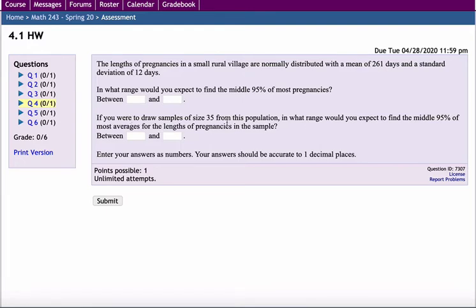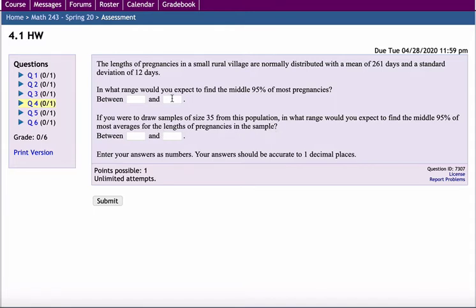I'm looking for the middle 95%. I'm not trying to find the area under the curve. I'm told the area under the curve. Maybe you can draw your picture to figure out where the 95% is, figure out how much area is to the left of the 2 points you're looking for. The point is 4.1 here, great question. Looks a lot like one of the examples I did in the sampling distribution examples video. It's a great one to practice on.